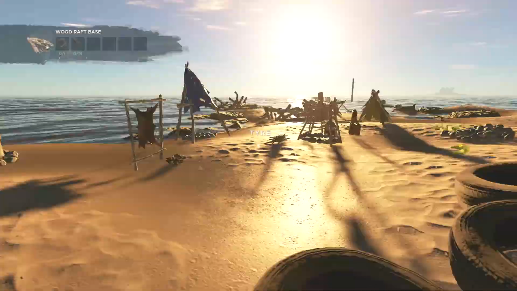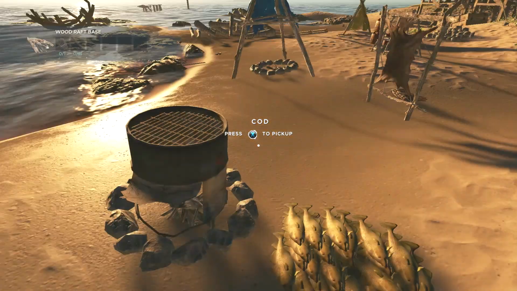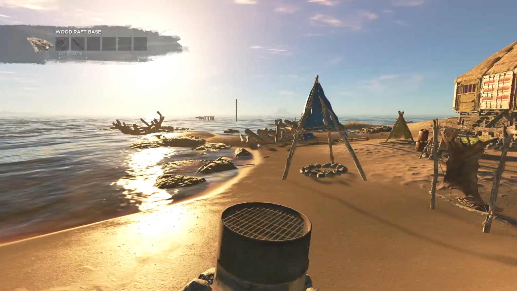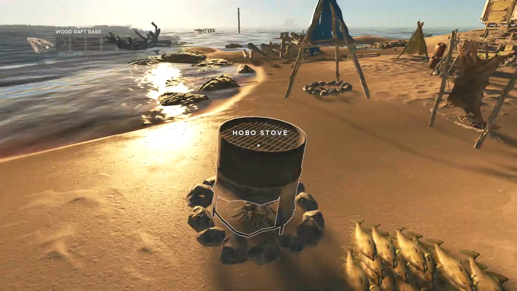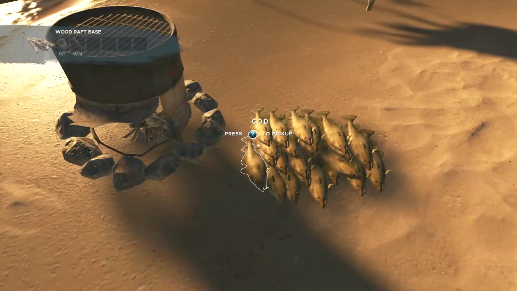Same goes with the grill. Obviously, if you want to cook up some fish, you want to carve up some fish, drop it on the ground, press left trigger, and drop it on top of the grill once it's lit, and that'll cook your fish for you. Everything's very manual in this game.